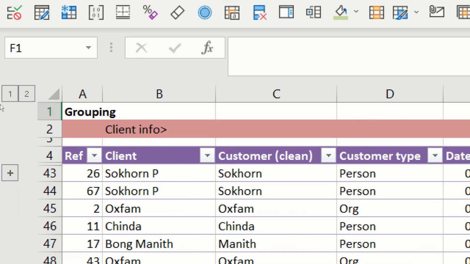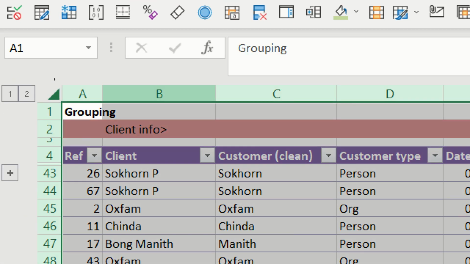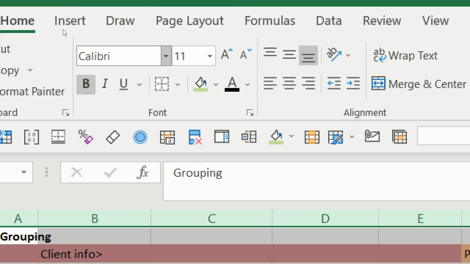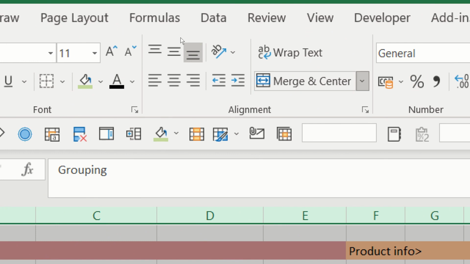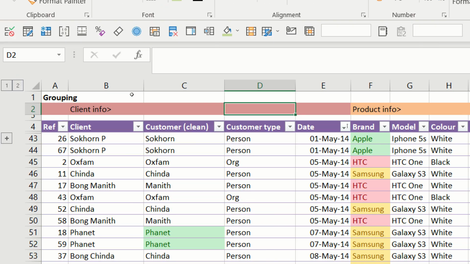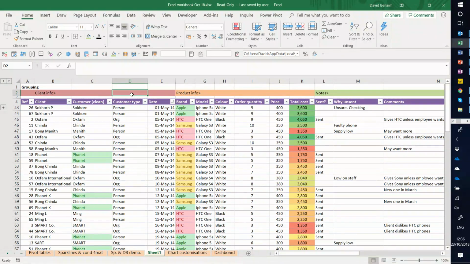In fact, whenever someone sends me a new file, what I do is I select all, I right click, and I unhide, and then I also will unmerge cells like that. Merge cells is also something that is way overused. Not that you can never ever use it, but I have a video explaining when you can and when you can't as well. So I agree that the purpose of hiding is useful, but how can we do it in a better way? Here's a better way.